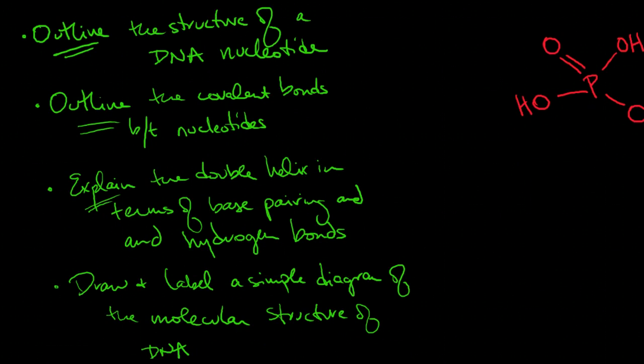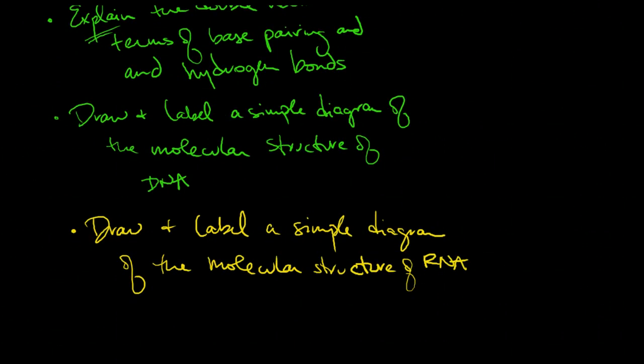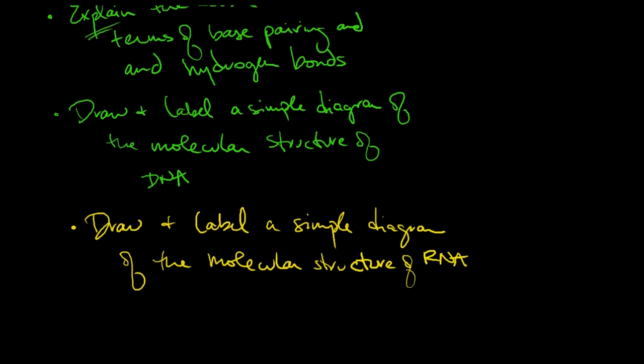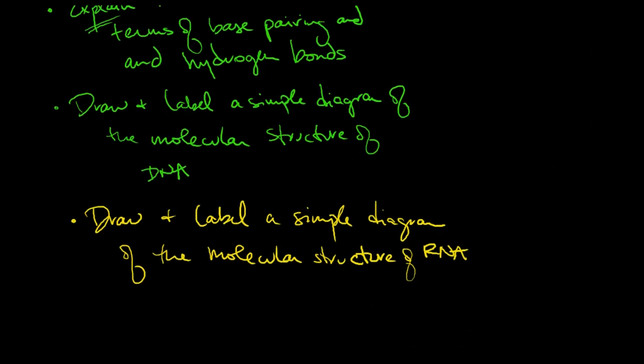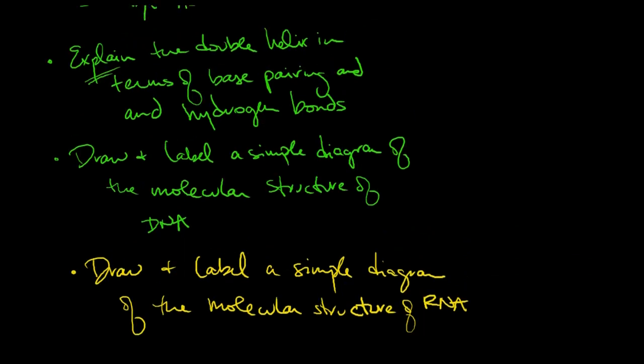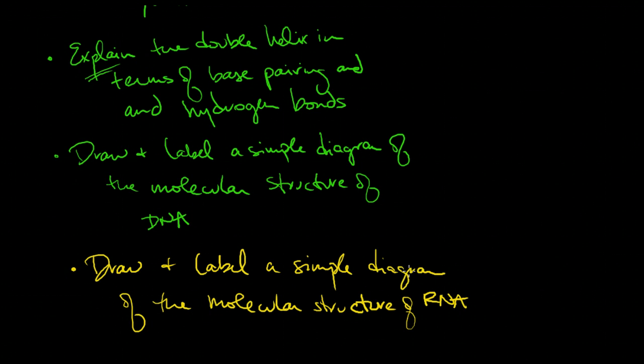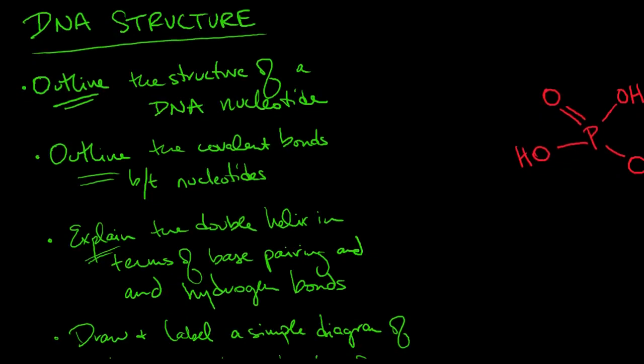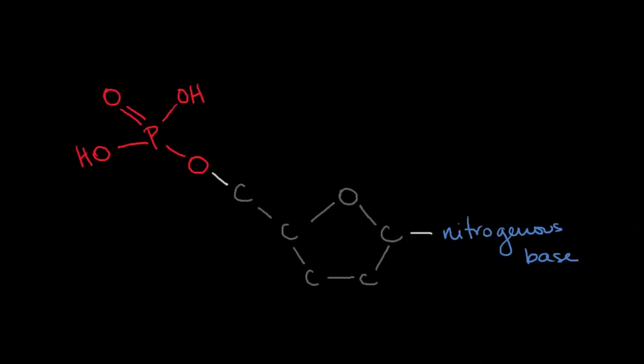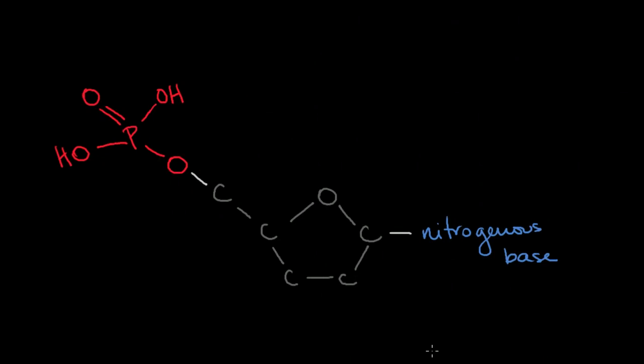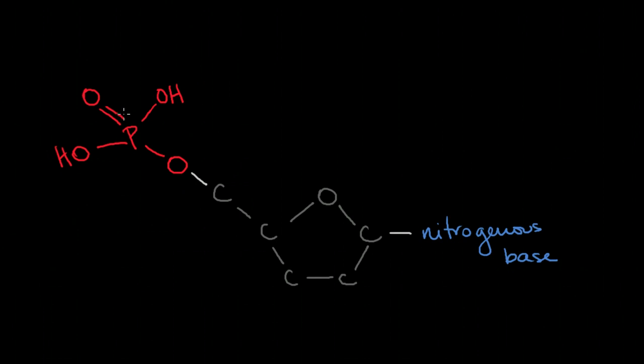But let me just point out, I added one to the bottom. We're going to be able to draw and label a simple diagram of the molecular structure of RNA. You are responsible for this, and we'll do this together, but you are responsible for this even though it's not one of the IB command statements. But by doing this, it helps me understand and know that you can do the one right above it, which is drawing and label a simple diagram of DNA, of the molecular structure of DNA. And students typically struggle with this because they don't know which model they're supposed to draw. So we'll talk a little bit more about that. So the structure of a DNA nucleotide. So I would make sure you have this copied in your notes, and we'll talk a little bit about this. So if you're asked to outline this, you need to be able to talk about several parts.